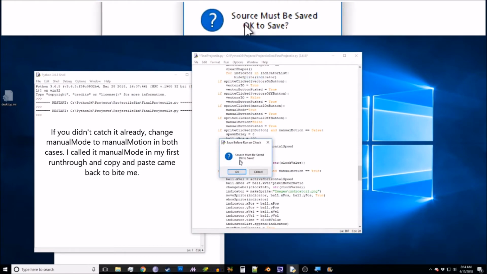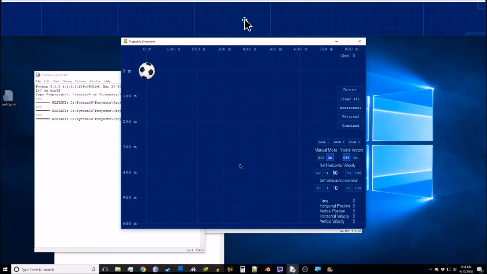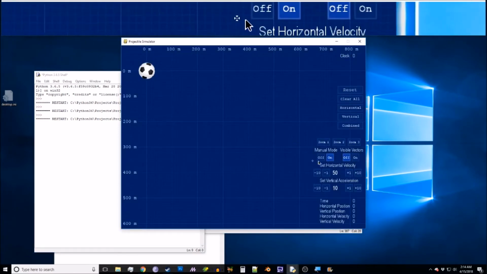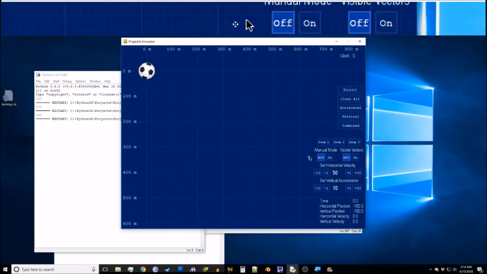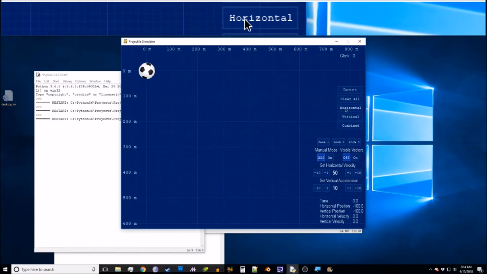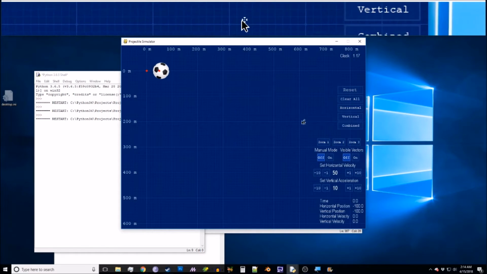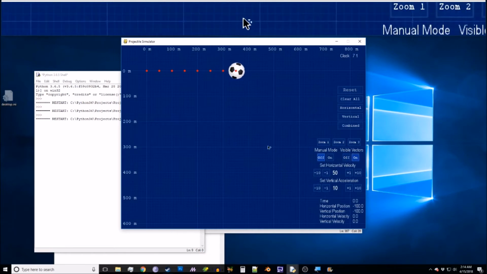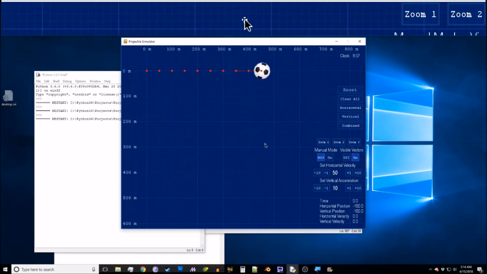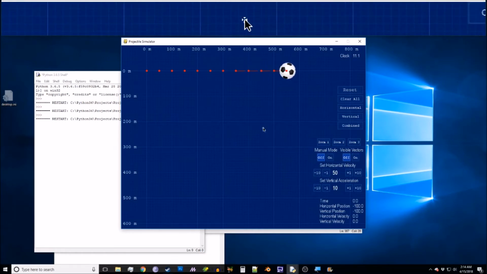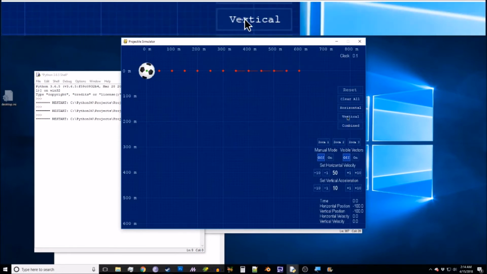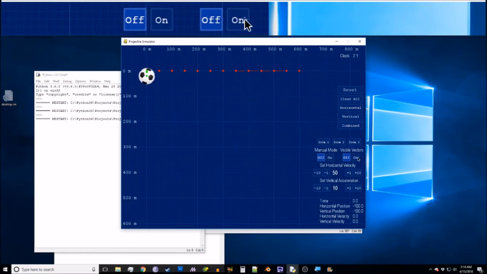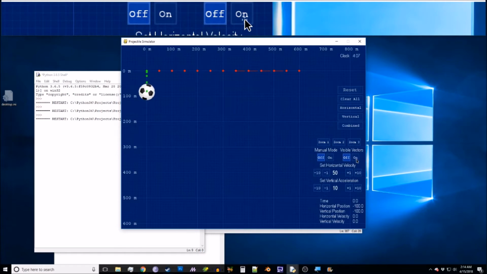Again, checking on our bugs. We test as much as we could think to test. So now it went over to the off switch, so that looks pretty good. If we run the horizontal button now, we get some nice smooth horizontal motion. I can probably even turn vectors on the fly. Yep, there we go. So we got those working now. If I turn them back off, we don't have any more vectors. That's pretty cool.